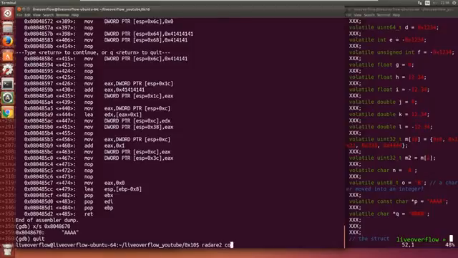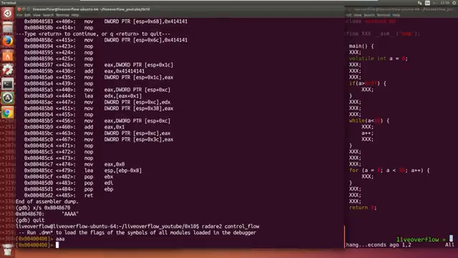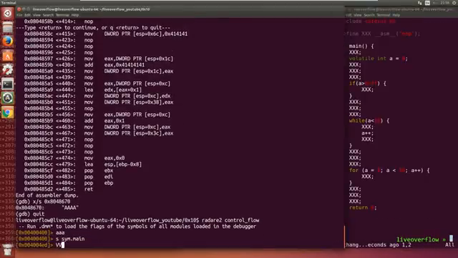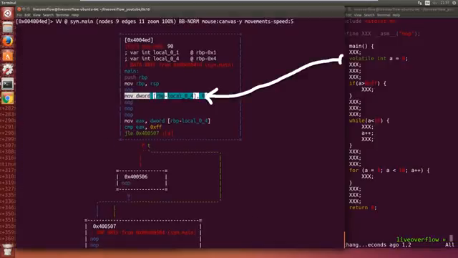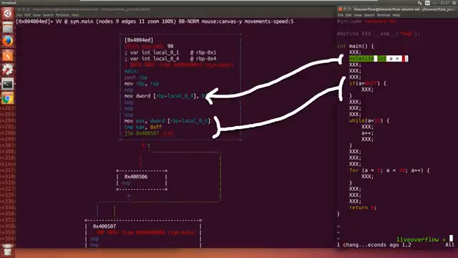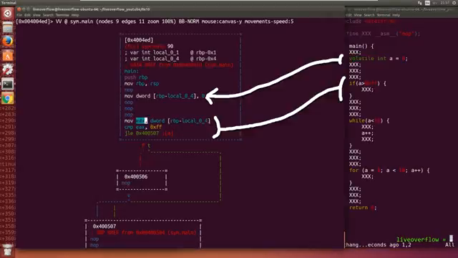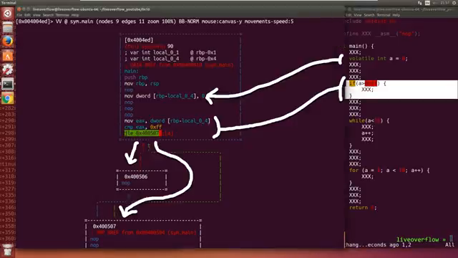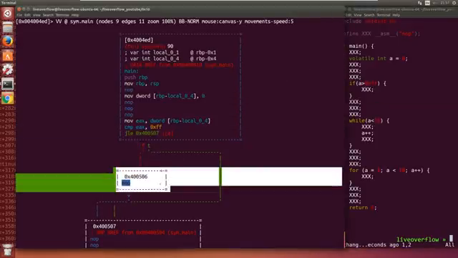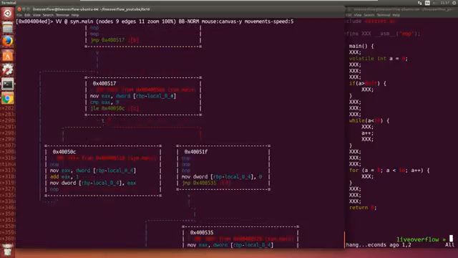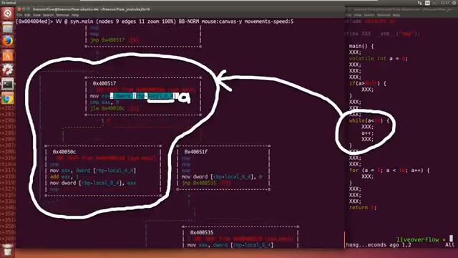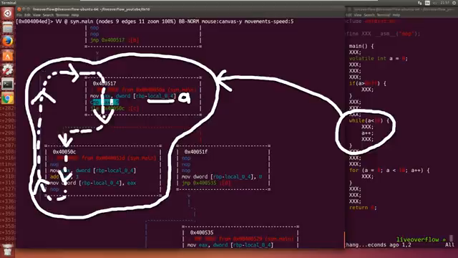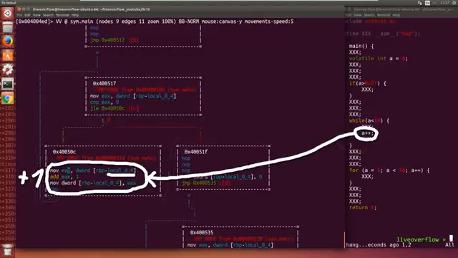Now let's have a look at the control flows. Open it in Radare, analyze all, seek to main function, and enter visual mode. First we set a variable to 0, and then comes the if. This is done by loading this local variable into a register and comparing it to hex ff, and then jump if it was less or equal, so you can see which branch it may take. Then comes a while loop. We load the local variable again in a register, compare it to a value, and either jump inside the block or leave. And inside the block we load this value again, increment it, and write it back.